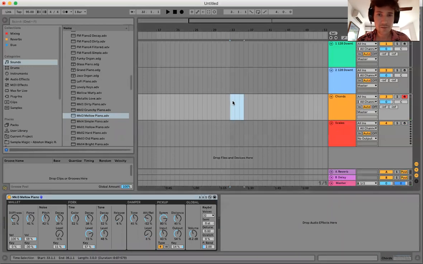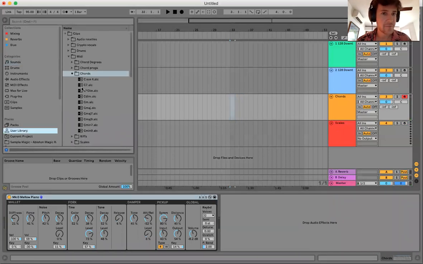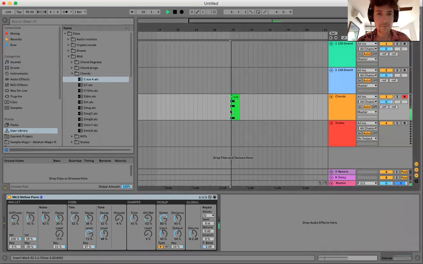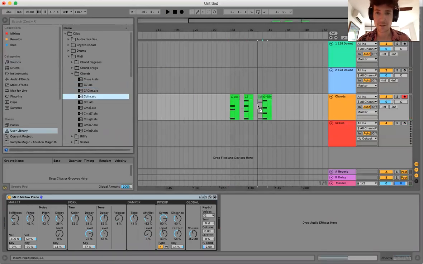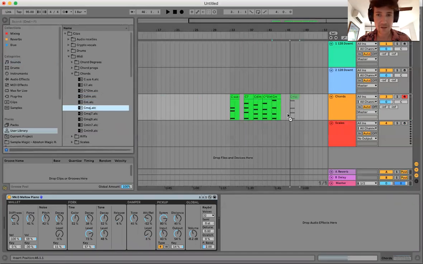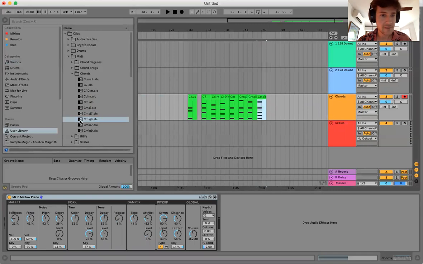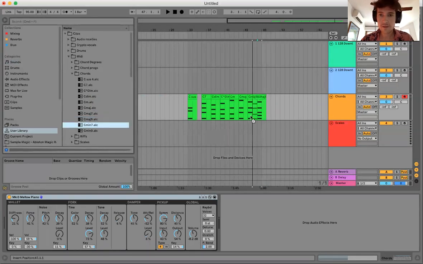So we're going to go back to my user library, and I'm going to pull in different chords. I have C suspended four, oh, isn't that so lovely? The C7, the C diminished, or the C suspended diminished, pardon me, and the C diminished, a C minor, a C major, and a C major 7, C major 9, and so on. You can see them as I pull them out. I don't have to say it. And finally, the C minor 9th.